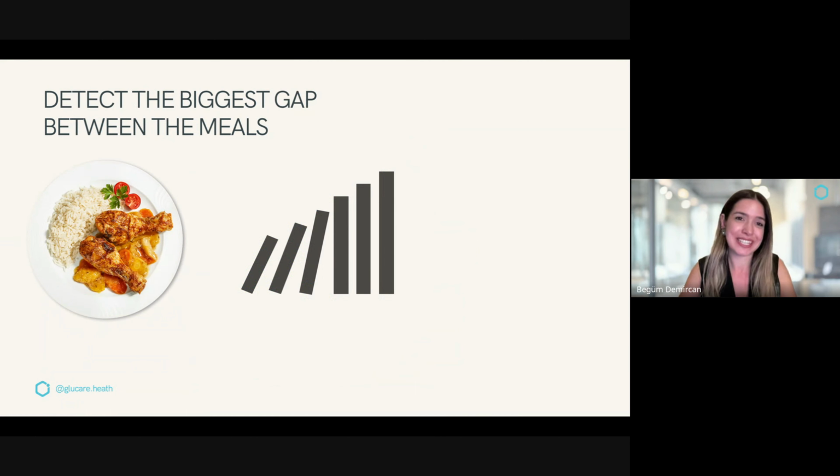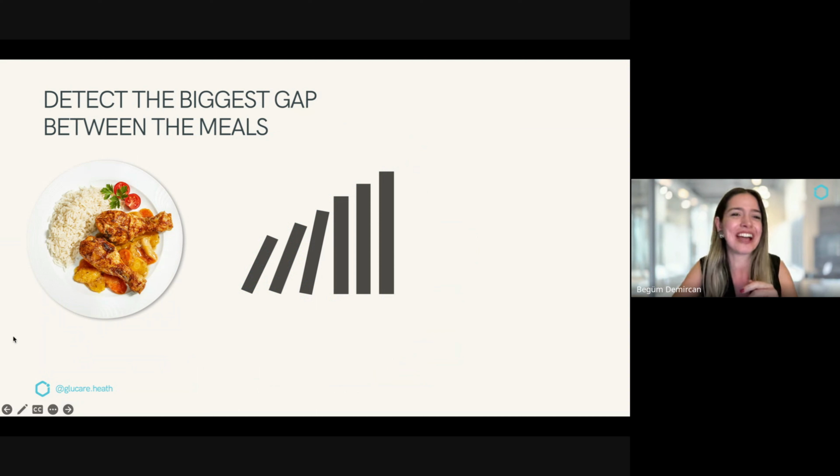The other important thing: detect the biggest gap between the meals. I talk a lot about this in my sessions, because most of the time in the afternoon, between lunch and dinner time, there is a big gap. In the afternoon, we get a bit shaky, nervous. That is the time we are getting hungry, but we don't want to accept it because it is not so much time until dinner. So let's not eat anything. No, I can't wait because I'm on a diet. And in the end, we are exploding. So I just want to show it like that.